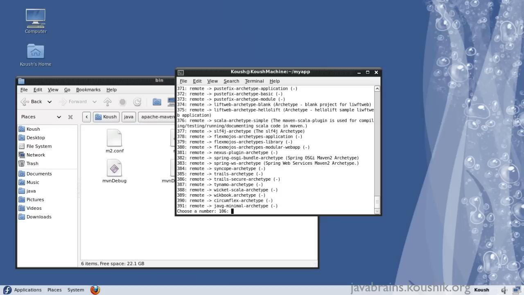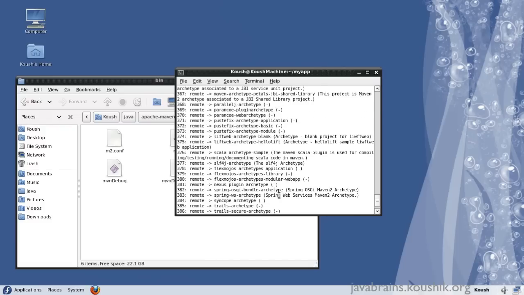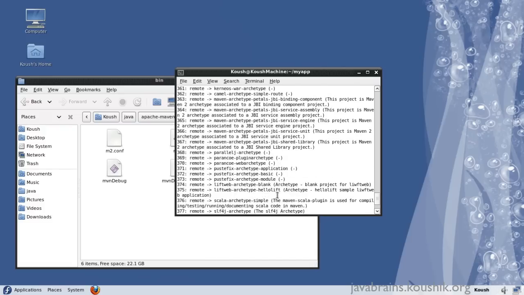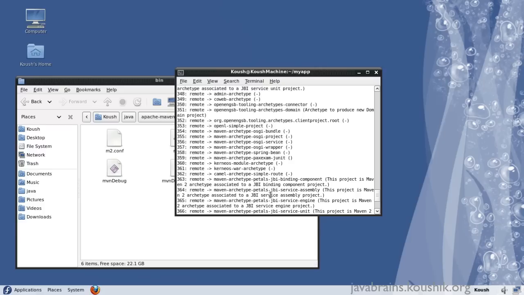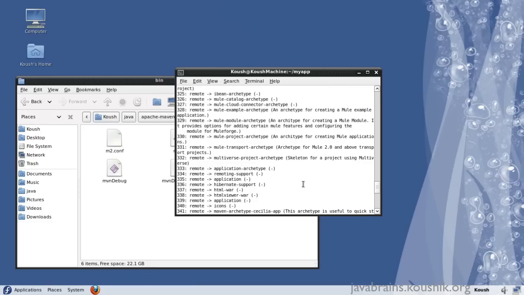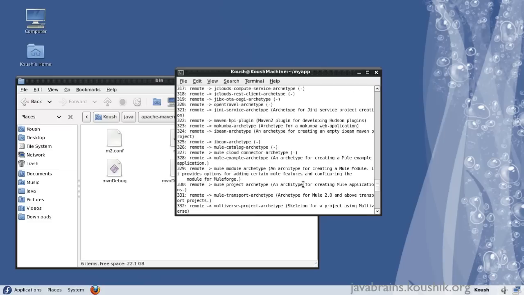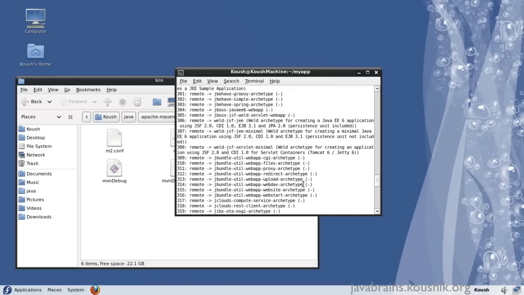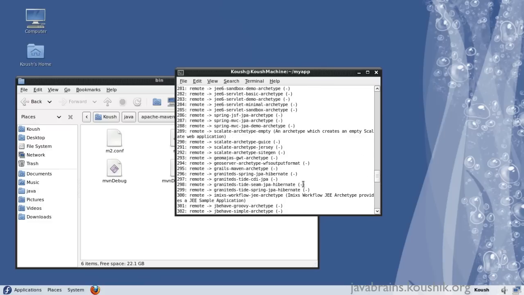Maven has a prompt displayed for me, and it says choose a number, and 106 is the default. Now what is this number? You see here there is a list of different archetypes. What an archetype means is it's a model as to how you want your project to be structured. All these are the predefined archetypes. So they come with information about the application itself.